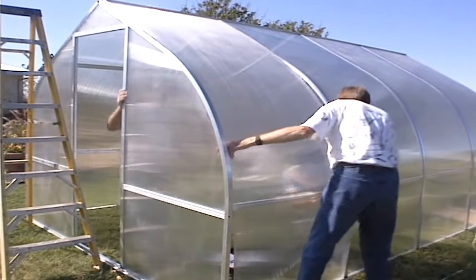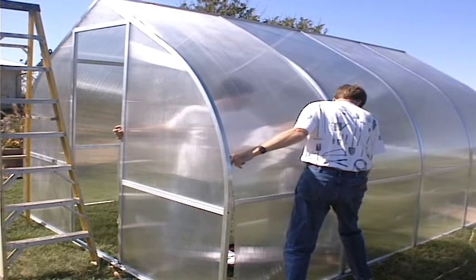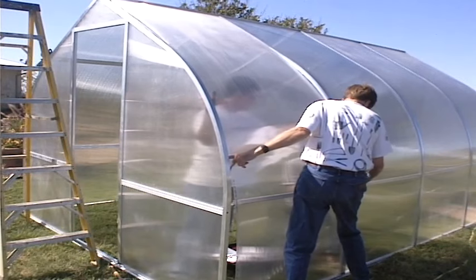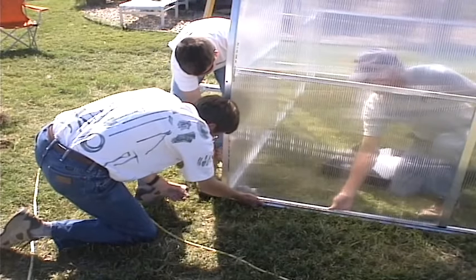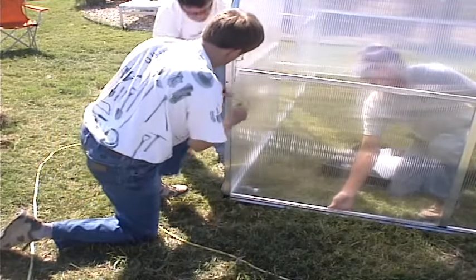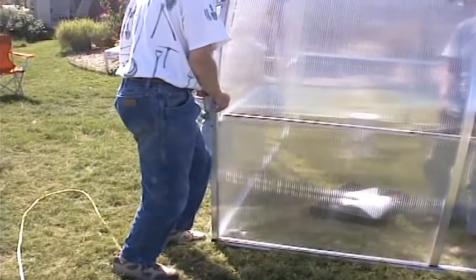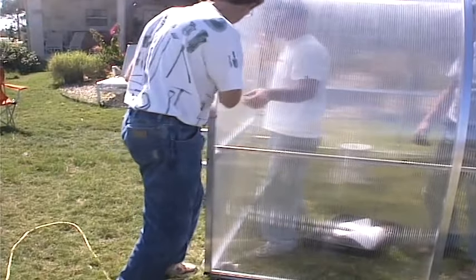Okay, guys, now we go from the inside. No, I'm hanging up here, yep, there, okay. Here. Now, we need somebody on the inside to push out.